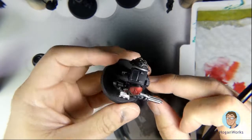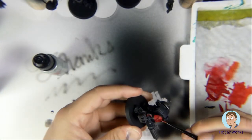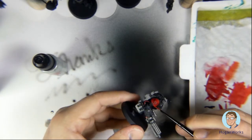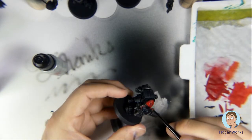Here's where I'm mixing in quite a bit of water just to go over top of that with a glaze of that red, just to unify those highlights together and try and give me the effect I was looking for. I think it's a little subtle in the finished model, but once again, I learned a lot from the process, and that's why I encourage you to do the same.